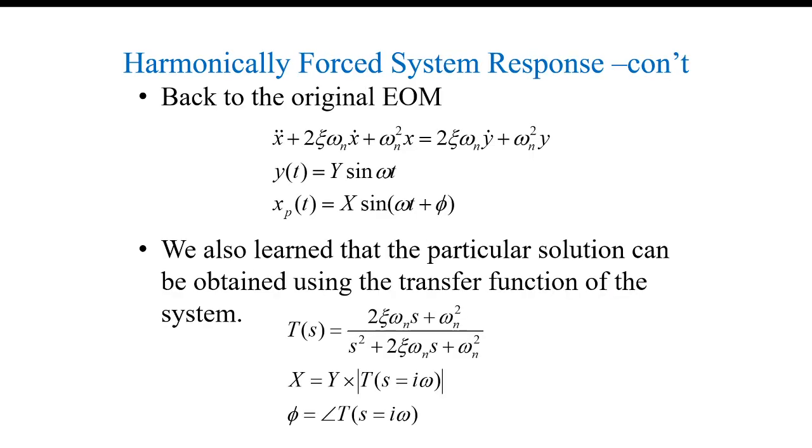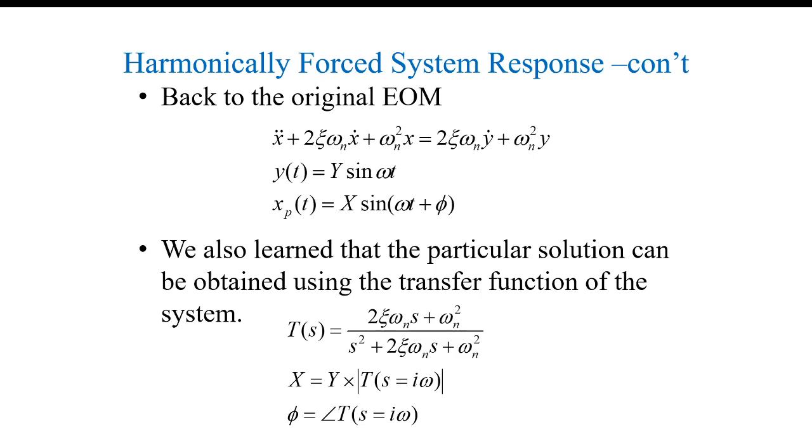So going back to the original equation of motion, how do we find the response amplitude, capital X, and how do we find the phase of the response with respect to the input? We usually assume the input has no phase, so whatever we find, this phase phi here is the phase with respect to the input. We learned this in ME3333.